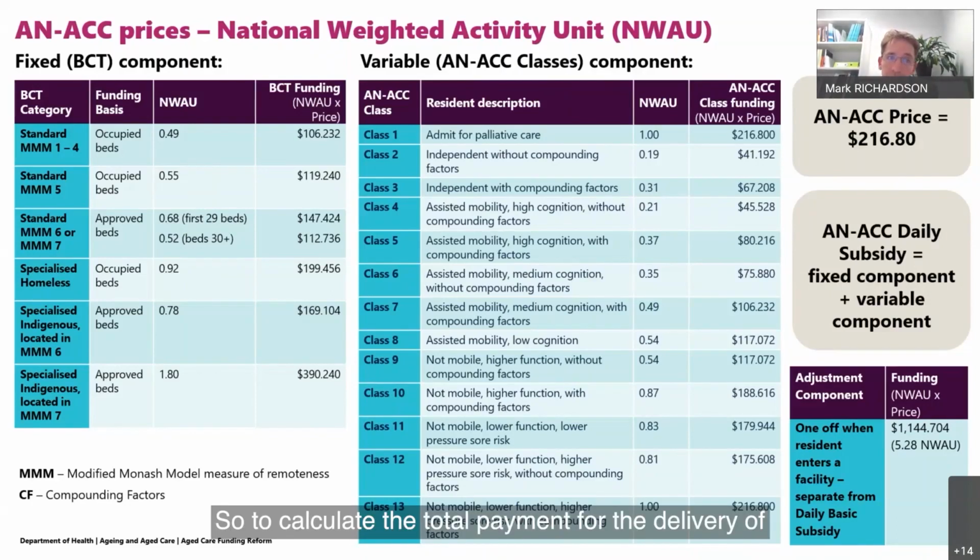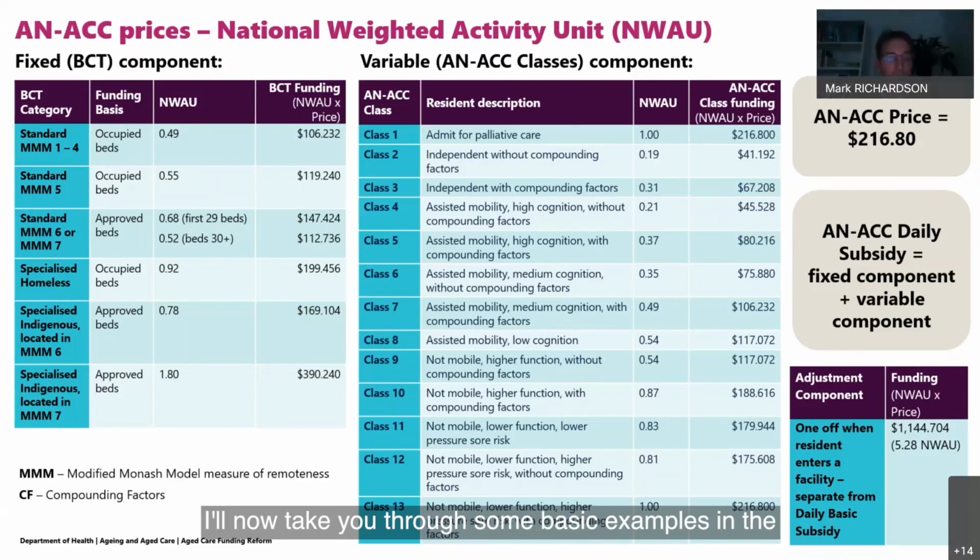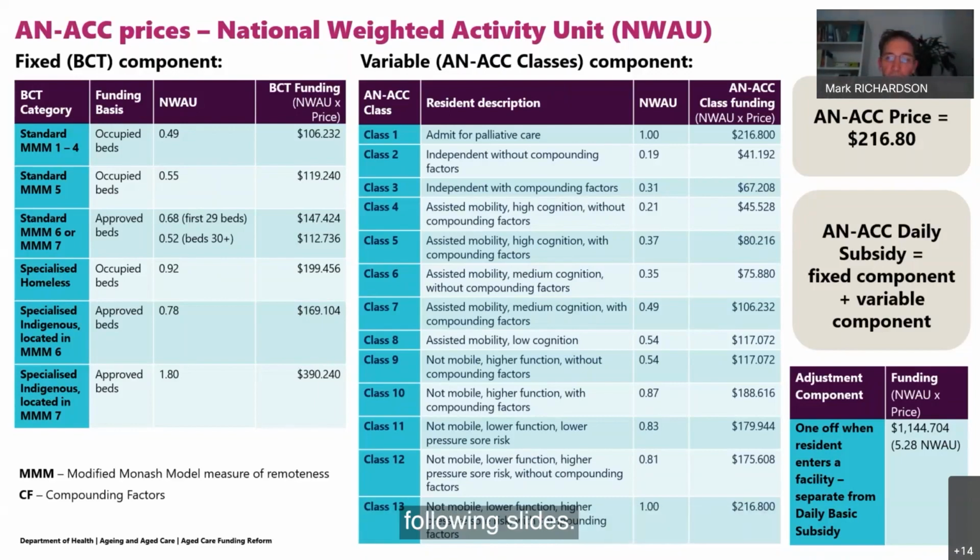So, to calculate the total payment for the delivery of a single day of care, you will need to multiply the base care tariff funding by the number of approved or occupied beds, based on the base care tariff you belong to, plus multiply the number of residents in each AN-ACC class by the relevant funding price. I'll now take you through some basic examples in the following slides.